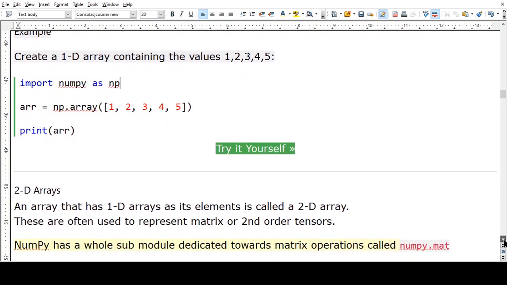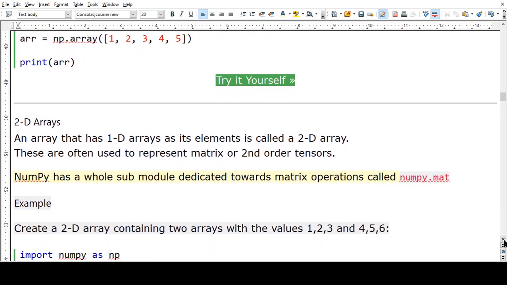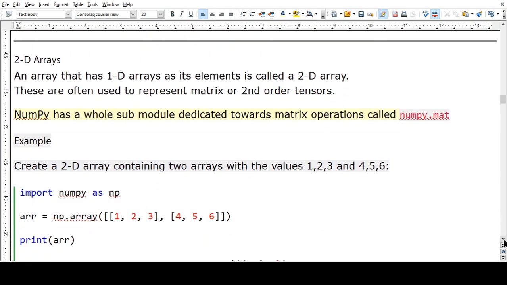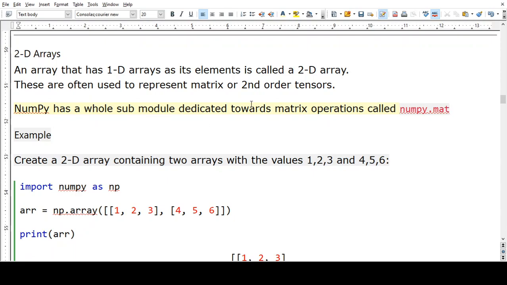Now the 2D array. An array that has 1D arrays as its elements is called a 2D array. These are often used to represent matrices or second order tensors. NumPy has a whole sub-module dedicated to matrix operations called numpy.mat. These are different functions in NumPy.